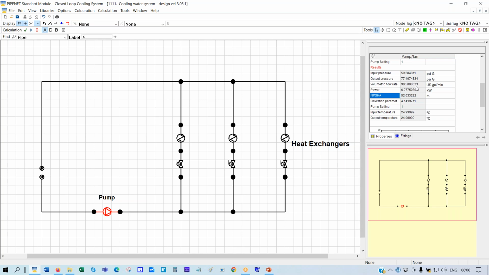Okay, and the volumetric flow rate and so on. So I've now solved the problem. And this is a complete system.